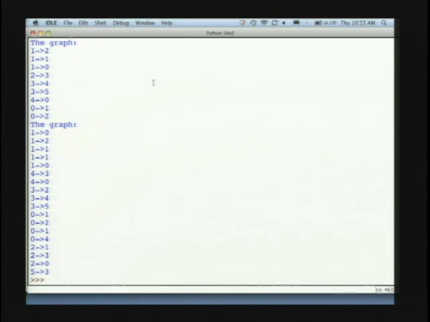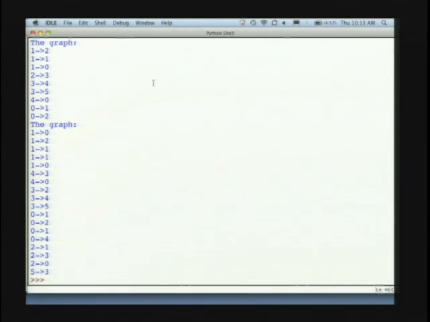Oh well. So we have the graph, and you can see when we look at a graph, we have a node from 1 to 2, an edge from 1 to 2, from 1 to 1, et cetera. And that's the digraph. When we look at the graph, we'll see that, in fact, we have a lot more edges because everything goes in both directions. But that's what we expected. Nothing very interesting. All I want you to do is notice the difference here between graphs and digraphs.